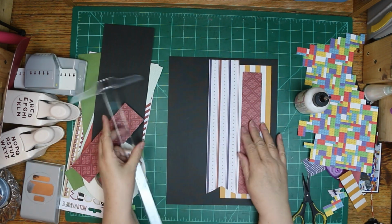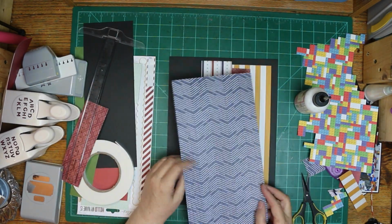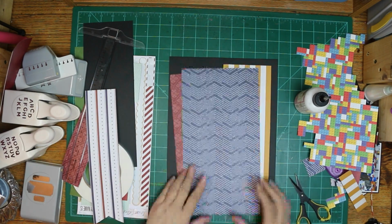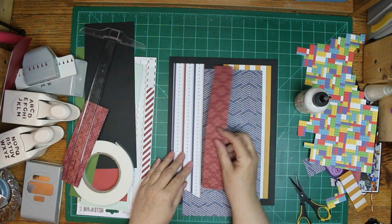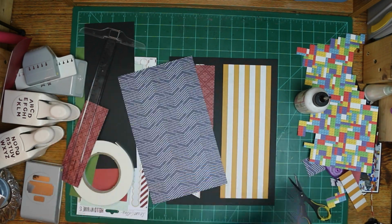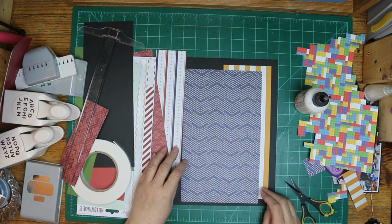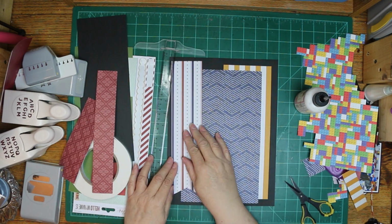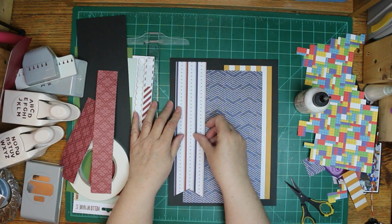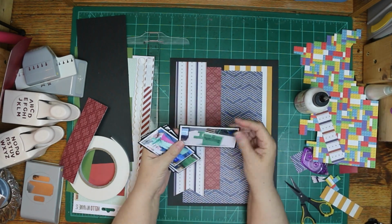They'll probably be my background papers, and I'll be digging out other stuff to use as scraps on top of them. Since the page I did last summer had quite a bit of yellow on it, and I did the 1-inch strip on the other one, I wanted to repeat the yellow, and this striped yellow one was the closest I could get to it. It's pretty close. But I did want to have as much repeat as I could have, since they're all basically the same title, because they're all Lego Statue of Liberty.